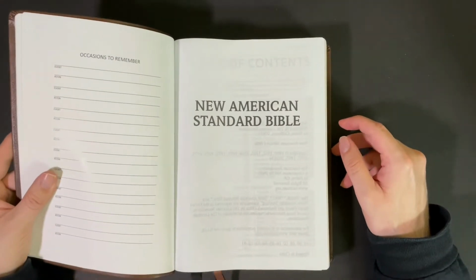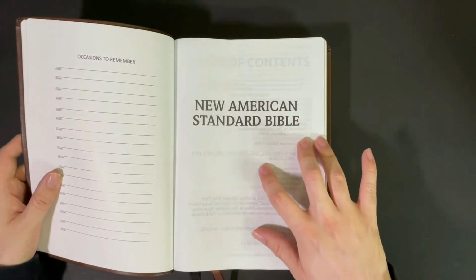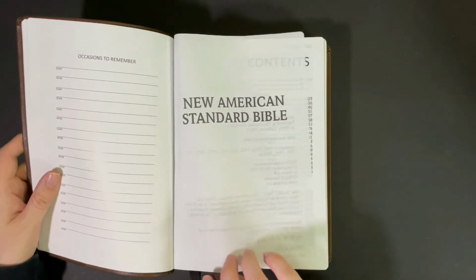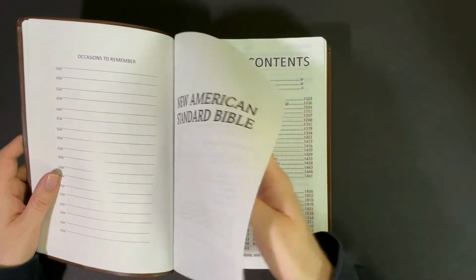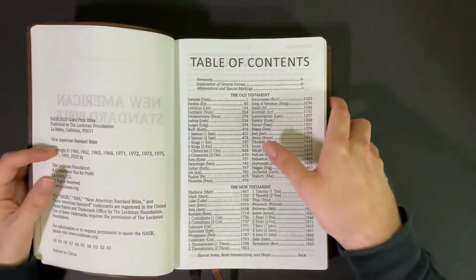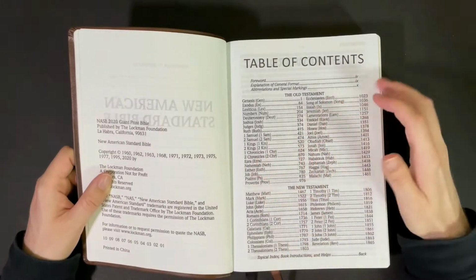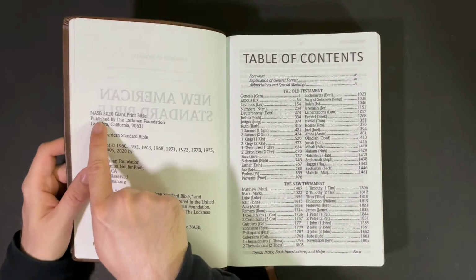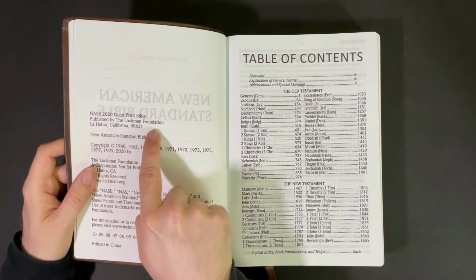And then the title page to the New American Standard Bible. Now, remember, folks, this is the 2020 update. So this is not the 95. This is the 2020. So if you happen to just not remember that for some reason, remember this is the 2020 just because you see that. So already inside the front of the Bible, you already see the giant font. So over here on the publisher's page, again, NASB 2020, giant print Bible published by Lockman.